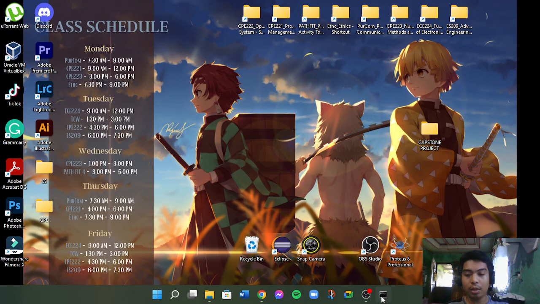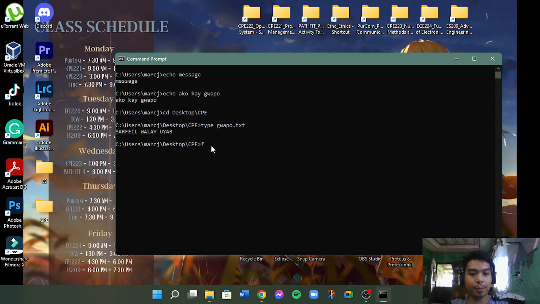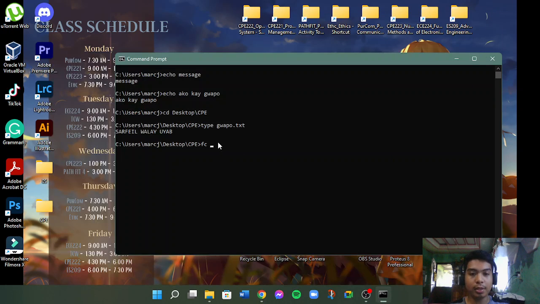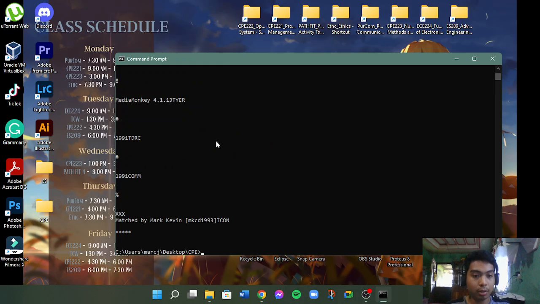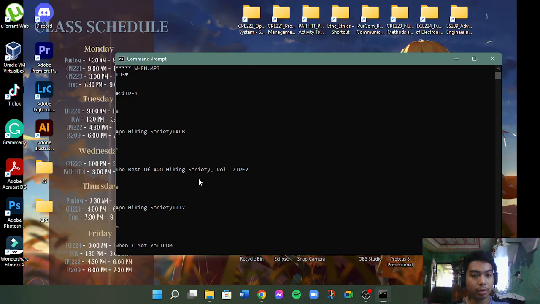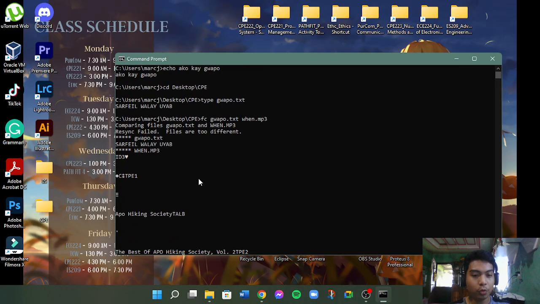So let's try using the command fc. The first file is the text file and then when.mp3. Okay, hit enter. So here it displays the difference of the two files.